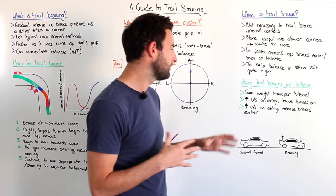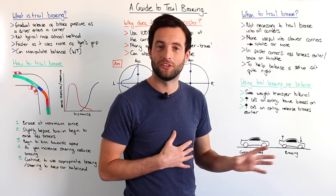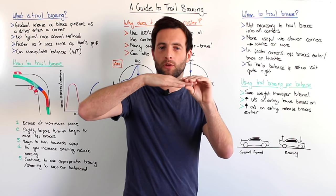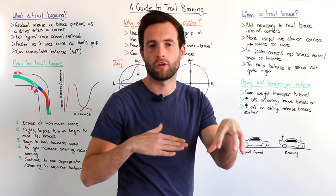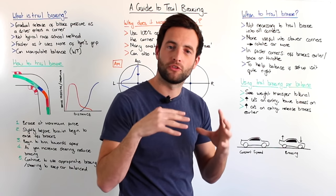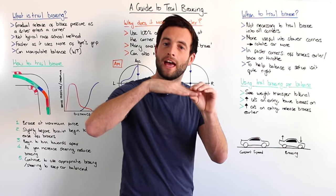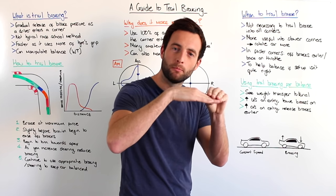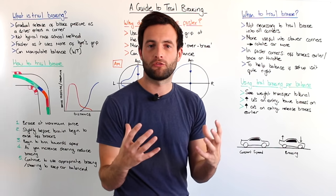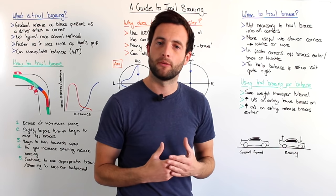So for example, if you're understeering into the apex of a corner, then you need to think that, well, actually what I need to do is transfer some more grip to the front of the car. So what do we need to do with that? Well, actually what we need to do is to trail the brakes further into the corner so we keep the nose of the car down a little bit longer and keep more of the weight and more of the grip over the front of the car, therefore giving us a more well-distributed grip throughout the car and meaning that we can enter the corner a little bit faster.